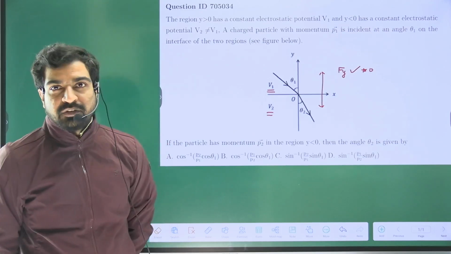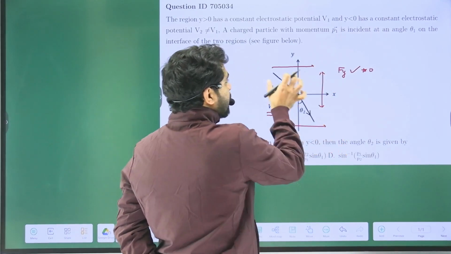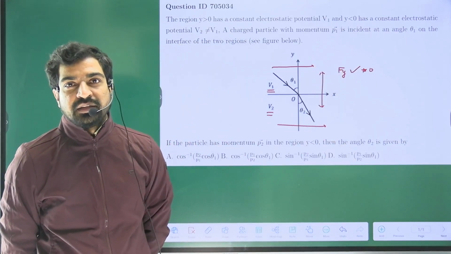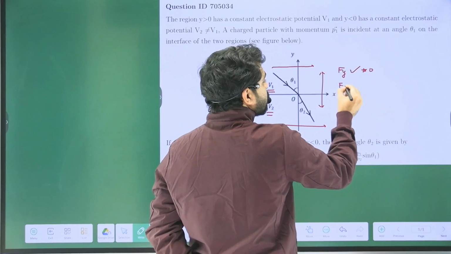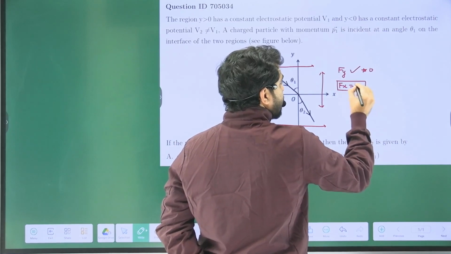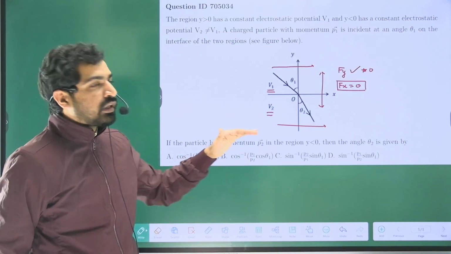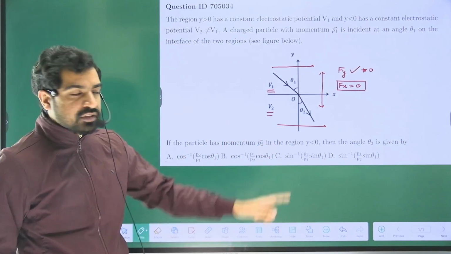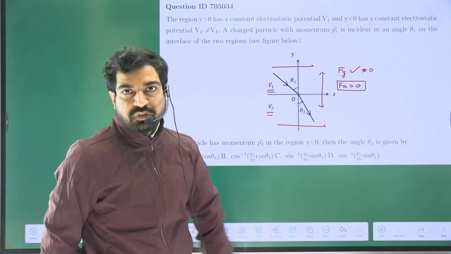But in the x direction, in region number 1 and region number 2, there will be no change in the potential. So there is no potential difference, no field, and hence the external force is also 0. So Fx is equal to 0. This is the most crucial point of this question: the external force in the x direction is 0, and if the net force in a particular direction is 0, then we can apply conservation of linear momentum. This is where we have to apply conservation of linear momentum. From this information we can calculate.